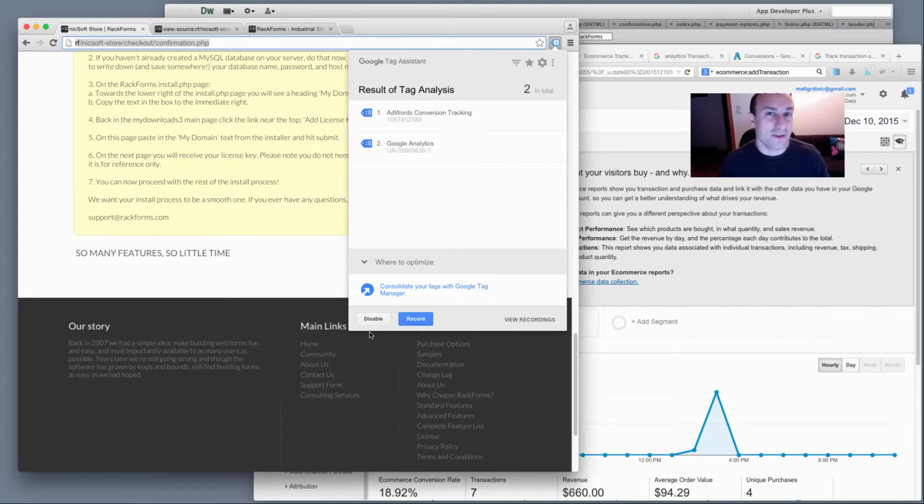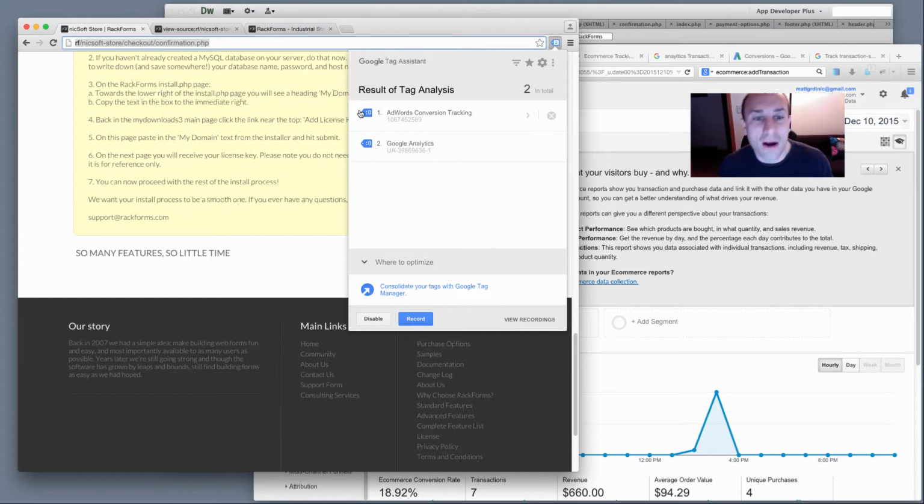And then when you hit your confirmation page, it'll show you all the information that was sent off and where the tracking took place. In this particular case, here is the demo server, I should say the development server that I run, running locally. I've gone to my checkout page, I've completed the process, and we're now on the confirmation page.